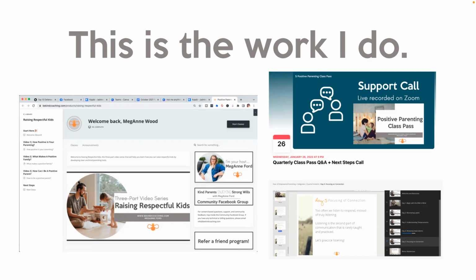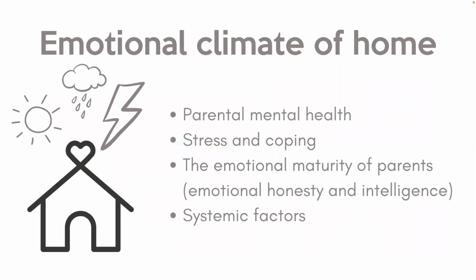And so I do that through Raising Respectful Kids, through Positive Parenting Class Pass, through the quarterly support calls, in my Facebook group, through the weekly podcast. All of the spaces I hold, all of my social media spaces, is to invite us into assessing, becoming self-reflective about the tools that we're using, the moments we're going through, and then improving the quality of those tools. And when we improve the quality of those tools, then it impacts the second factor of attachment, which is the emotional climate of the home.